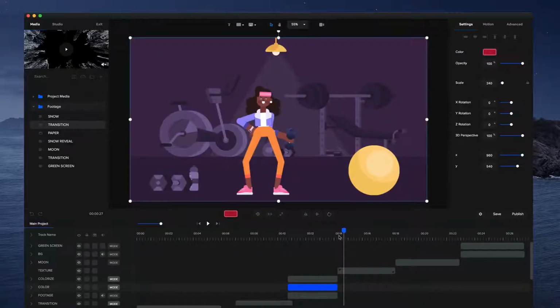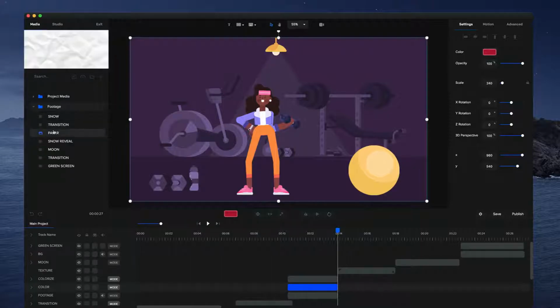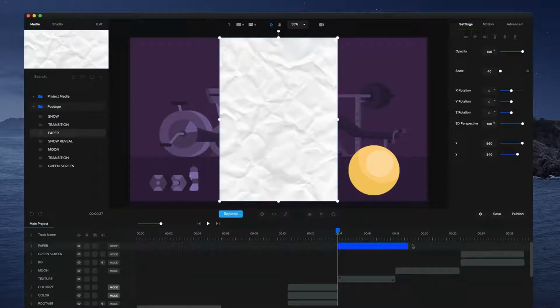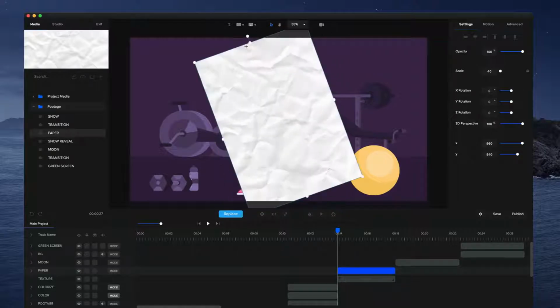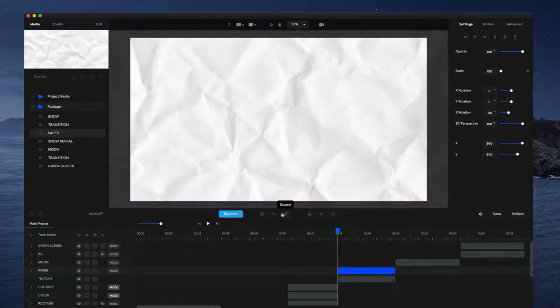Now another really cool one that I really like, especially with explainer style videos or to add any kind of texture to your video, is what you can do is, let's say for example, I've got some scrumpled paper. This is just a JPEG image. I'm just going to drag it down like so and just again resize it, place it on top, and I'll just spin this around and scale it up like so, okay? So I've got my image here, and what I want to do is basically overlay this on my explainer video.